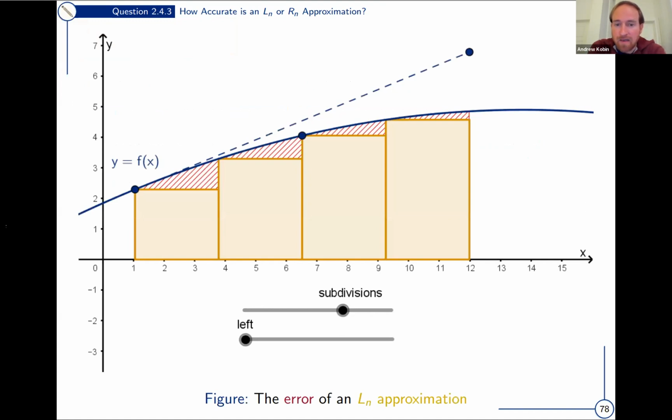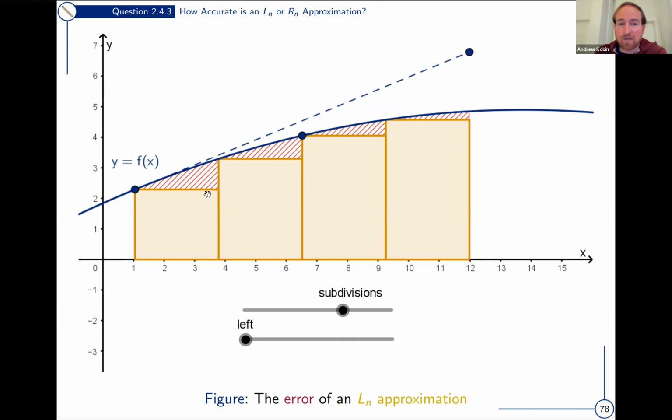Here's a picture. Maybe you didn't draw anything complicated, but if you drew something close to this and have something like that dotted line hanging out, then you're on the right track. What's going on in this picture, which summarizes one way to think about the previous exercise, is that at least when we have left endpoint rules that are an under approximation, it appears that the function has to be increasing.